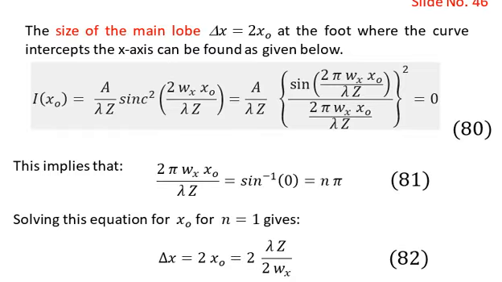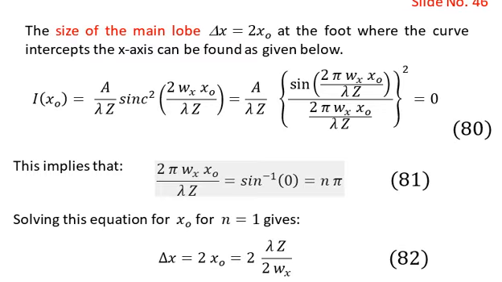So pi will be multiplied in the numerator and in the denominator. Having applied that, the curly bracket has a square due to the sinc square, and we have set that equal to 0. So now we have to solve this quantity. The denominator does not matter, so we only have to solve the sine function, because the sine has to be 0 if this intensity has to be 0. So in equation number 81, we have set the argument of the sine function equal to sine inverse of 0, and sine inverse of 0 occurs at integer multiples of pi. So we have set it equal to n pi.